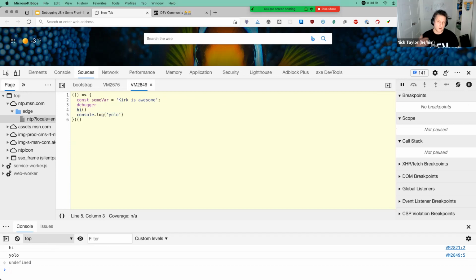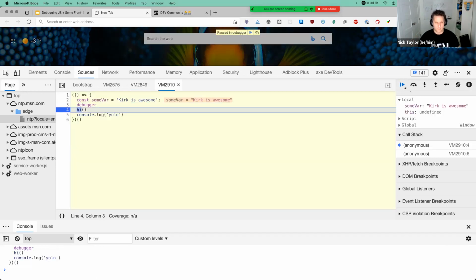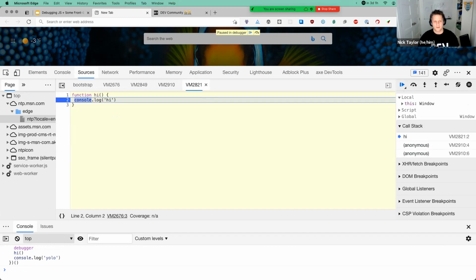That's what you can do if you don't want to go into code that you don't need to. But if I run it again, I'm going to step over here, and now I'm going to say I want to go into it, and all of a sudden I'm in this other function. I'm just guessing because this has happened to me before. I'll be debugging something and all of a sudden I'm in the React code. You don't really need to be in the React code unless you're digging into some potential bug, which is probably unlikely. But I think what's happening is you're probably ending up in third-party code.